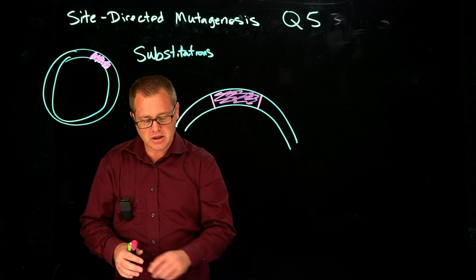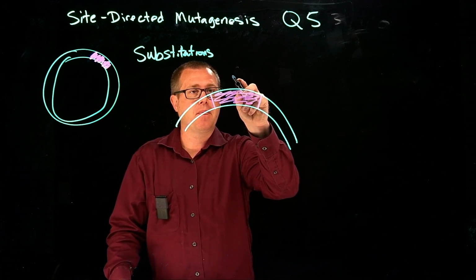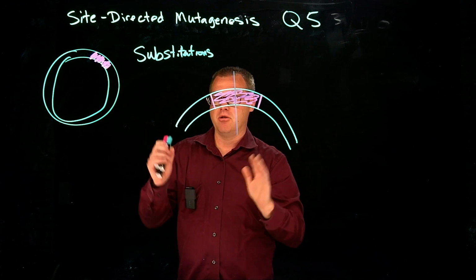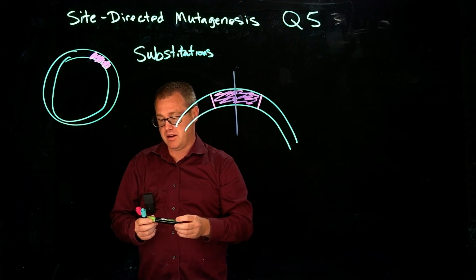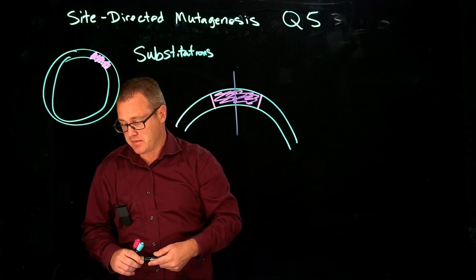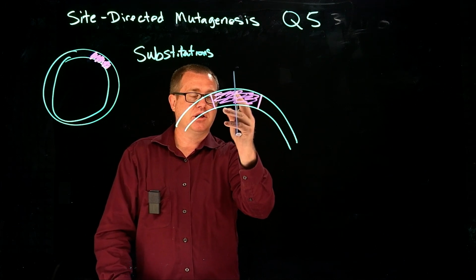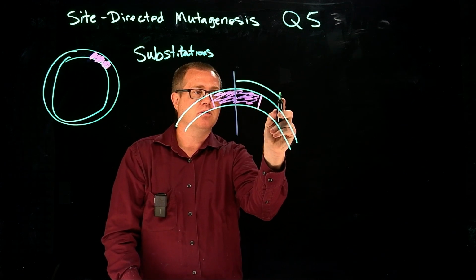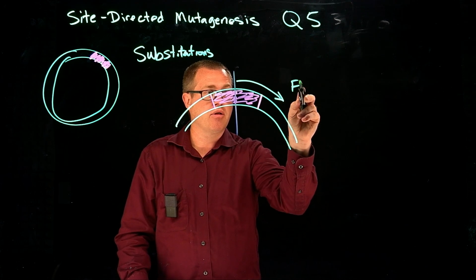Okay. So we're going to have like a junction point, okay, like this. And this blue line that I've just drawn, it will make more sense momentarily. I'm just setting up the problem here. So what's going to happen is you're going to design a primer, okay, in a substitution. And what's going to happen is you're going to start on this blue line right here and design a primer that just goes in that direction. And that would be your forward primer.